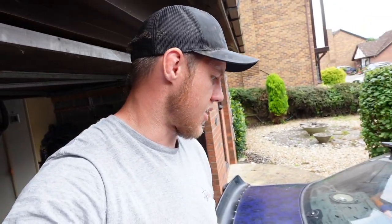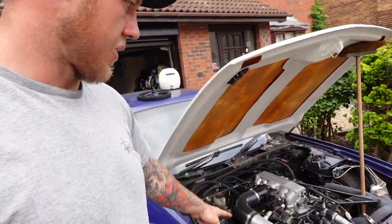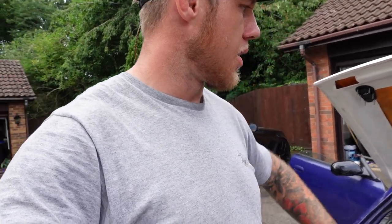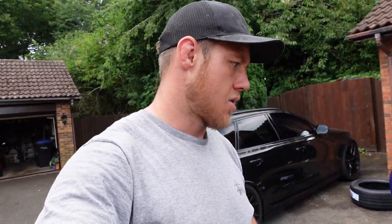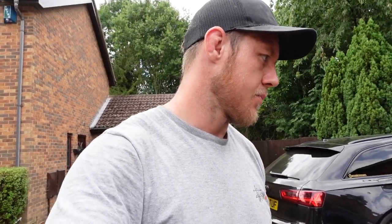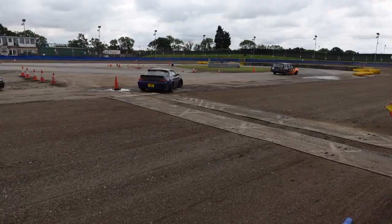It's a wicked sound that this car makes. Don't know if I've said before, but the guy who did all the intercooler piping and everything in the bay, he made a custom exhaust for us. 3-inch the whole way back, custom downpipe, into a stainless steel exhaust with the shotguns at the back. So really, really nice sounding engine, it's just when it spools up as well. Hopefully get a few clips for you guys when we're at the drift track. This thing really does sound amazing.